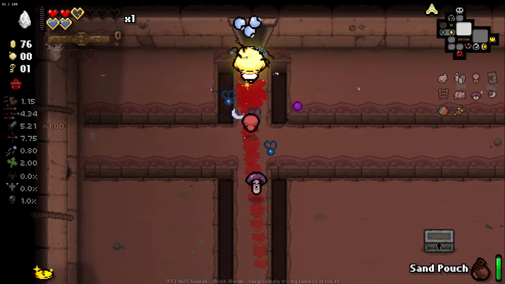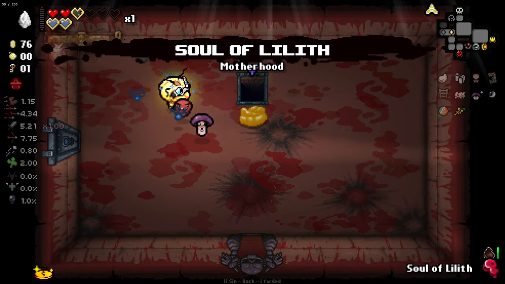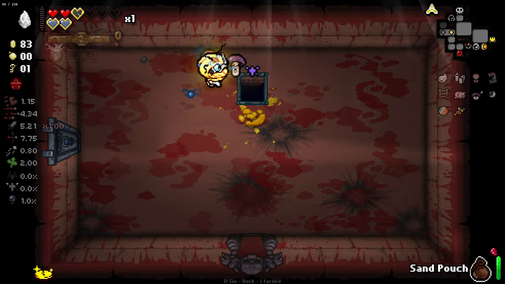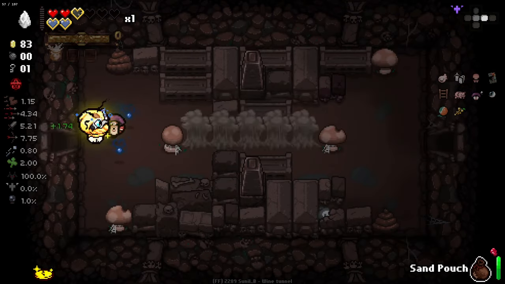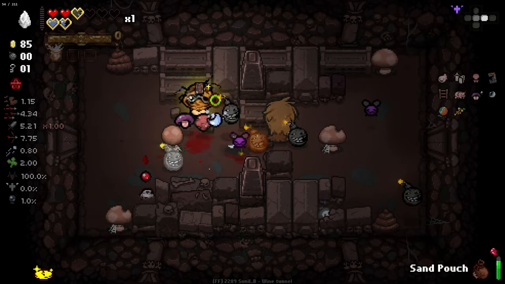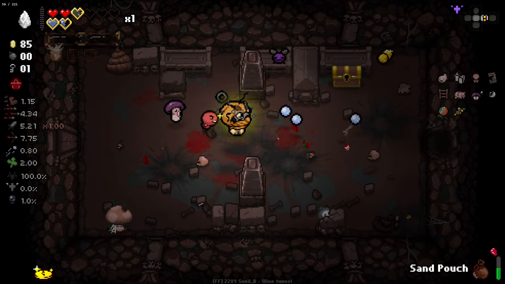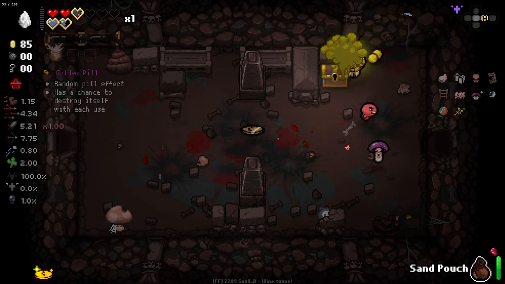Yeah, Little Spewer is going to be good if it spawns pills for us. Right, let's go. Okay, this run is a bit strange. Unfortunately, we didn't get a level up there because the way that the boss worked was weird. There you go, we got a level up there. Good, good.